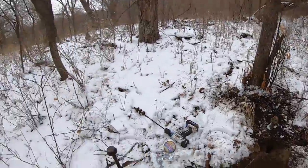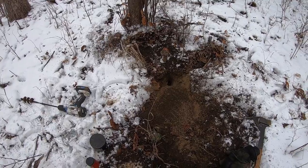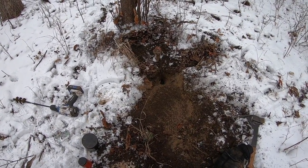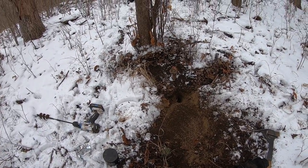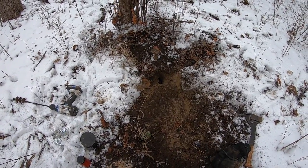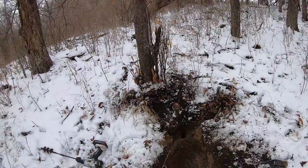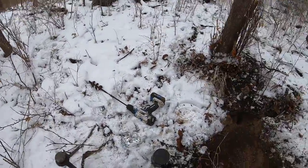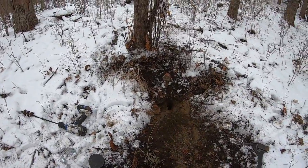Old T-bone. Now, that's some pretty thick stuff. What poundage was that? Only 15 pound, but it sure did seem harder than that.